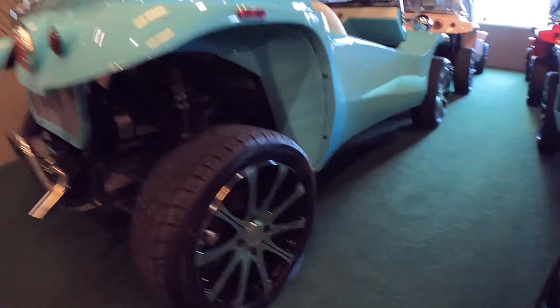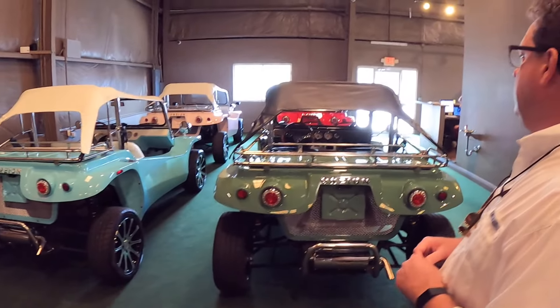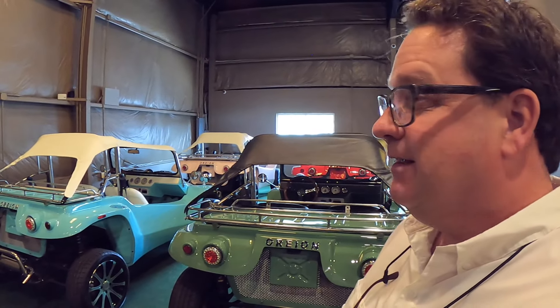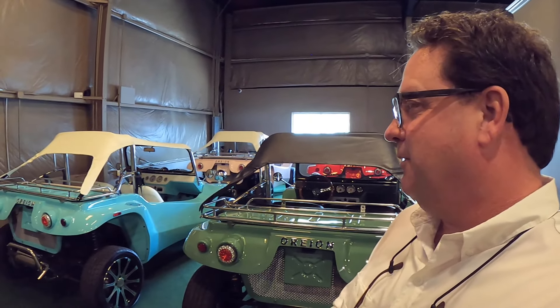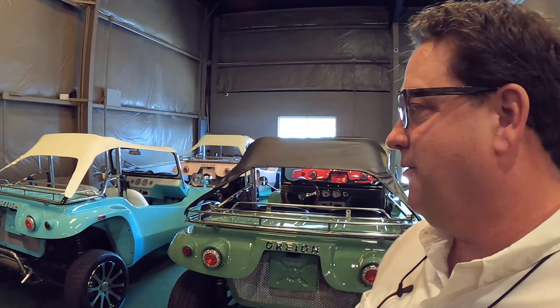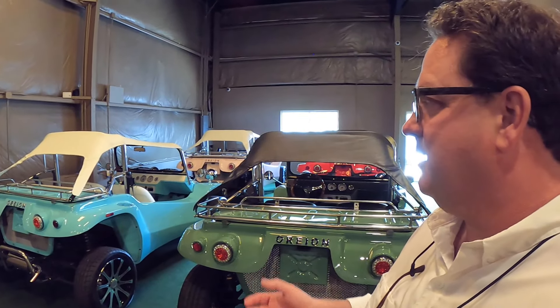So are these meant to be off-roading on the beach? I'm noticing they've got some pretty beefy wheels and suspension — what is the purpose of these? Just beach buggies — are they going to be street legal? These are street legal, unlike a low-speed vehicle, golf cart, or gem car. What I liked about these is they're gas — I like power. 70 miles an hour, these things will go. Most people are just going to drive them as low-speed vehicles. Our top speed on the islands is 35 miles an hour, there are golf carts and gem cars everywhere, and this is something different.